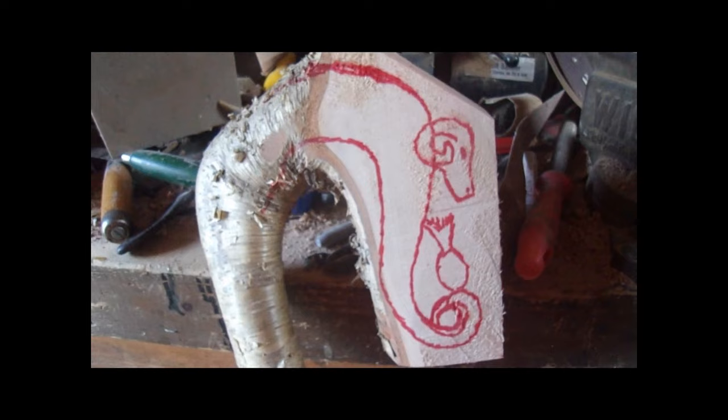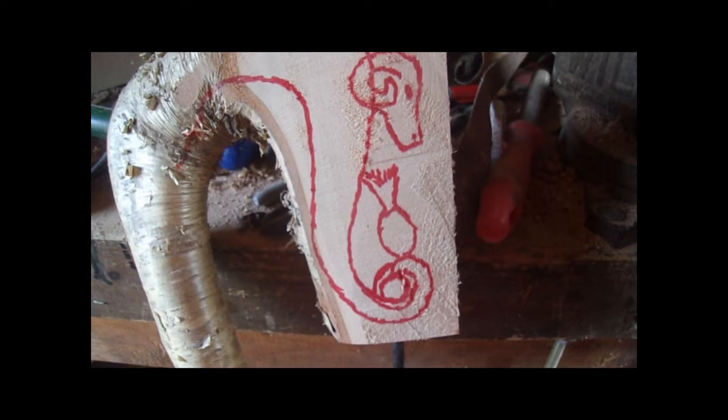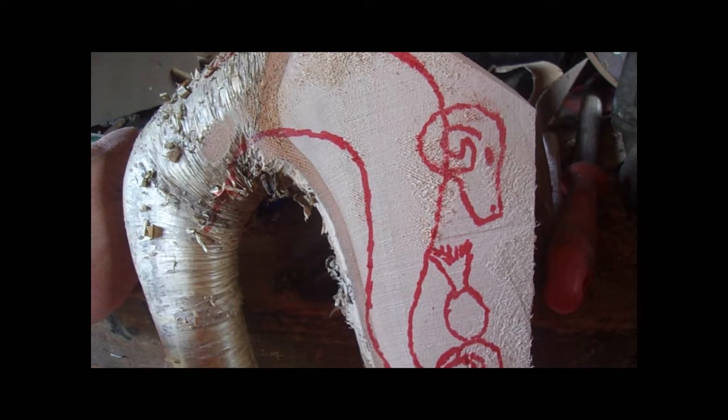Trimmed a little bit off there and did a couple of sketches of possibilities. I could do a turned nose where it comes back on itself, and then a thistle flower. Or I could do a ram's head. I've done both on previous sticks. I'll pop a picture of those in, and you can see.